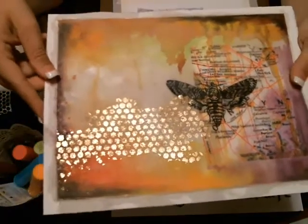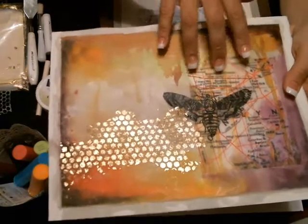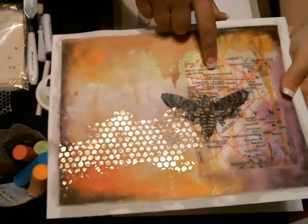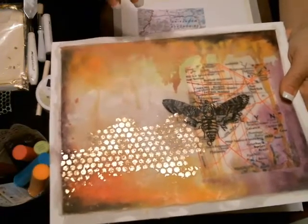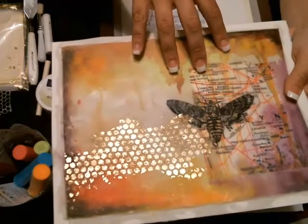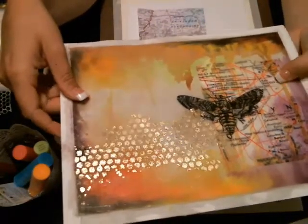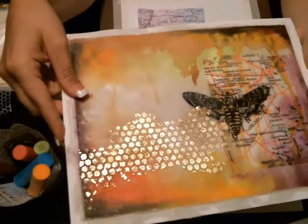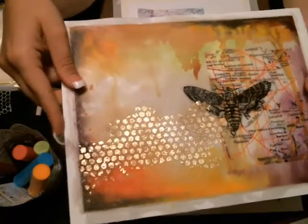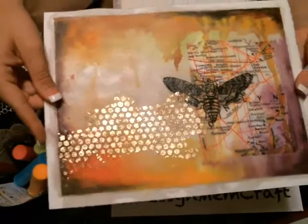All right, so now you've seen this. We're going to use gel medium first, and I'm going to adhere some paper. This is matte paper that came with our mixed media with gelatos kit that I designed, and I just used the whole sheet on here, but you can use any book paper or anything. I think it will work on canvas as long as it's a stretched, rigid canvas, because otherwise the wax is going to crumble off, since I'm putting a couple layers of beeswax on top of this. Yep, you could probably iron it before you do your wax coating so it's nice and straight. But I keep it taped down, so I'll show you the whole process, okay?